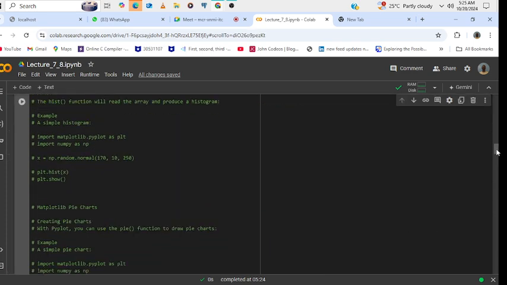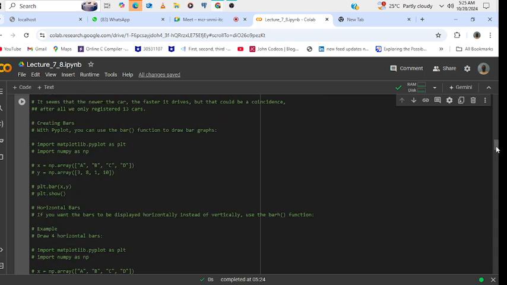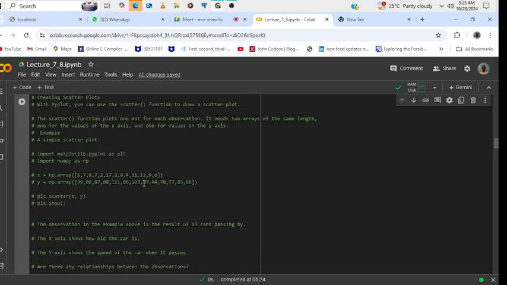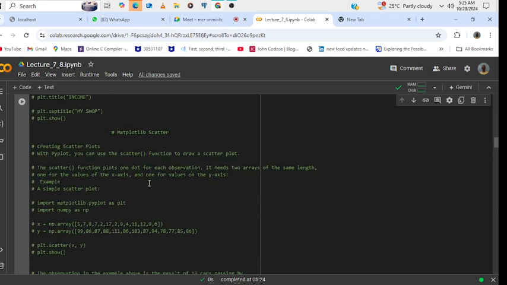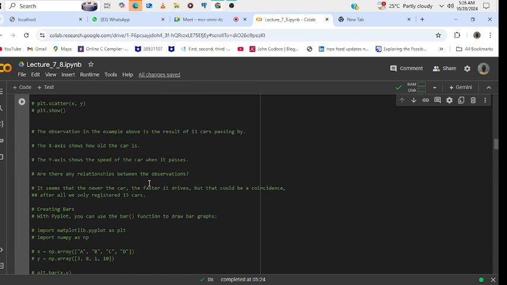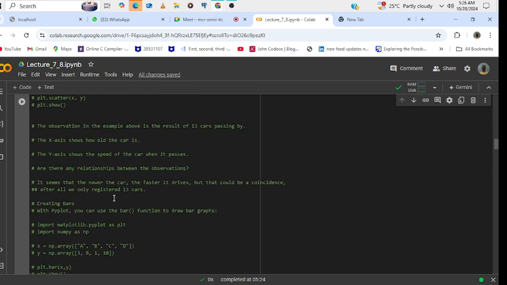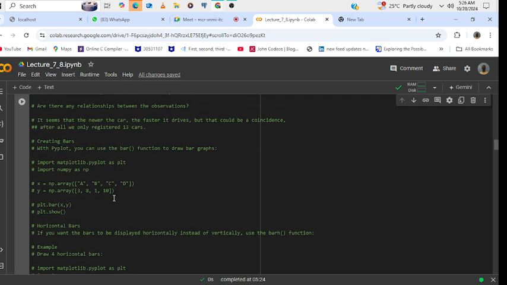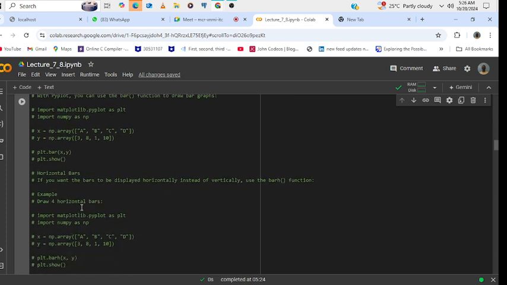I think after doing that, you can shift to other types of graphs, such as the pie chart. There is somewhere we have the pie chart. Creating a bar graph, bars. I think someone asked, is it Mariwa? Mariwa, you asked about bar graphs. I think I said we have a function to do that. We have a function called bar to draw bar graphs. You can have horizontal bars, you can have vertical bars.